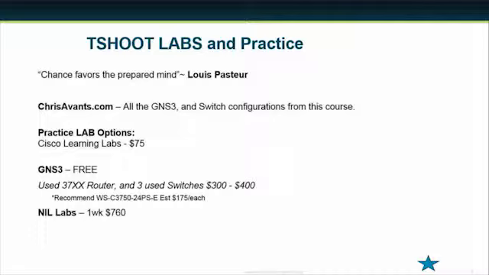But switches are one of those things where you need to get extra switches. You get a 3700 router and 3 switches for $300, $400. That's on the low end. You've got a full CCNP lab. You can practice 24/7, and it costs you $400 forever.